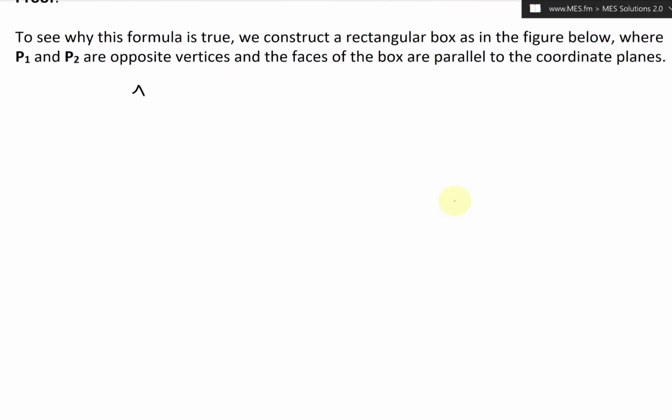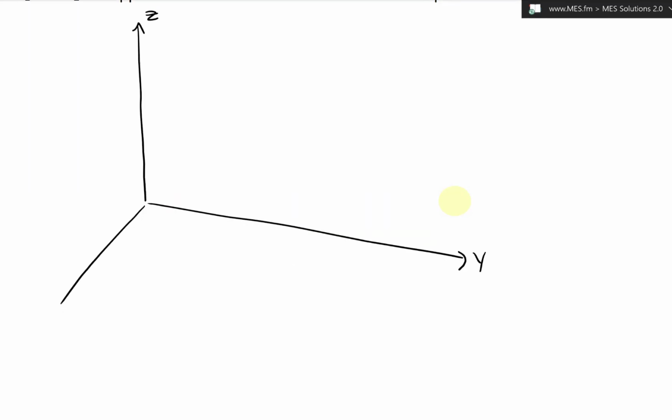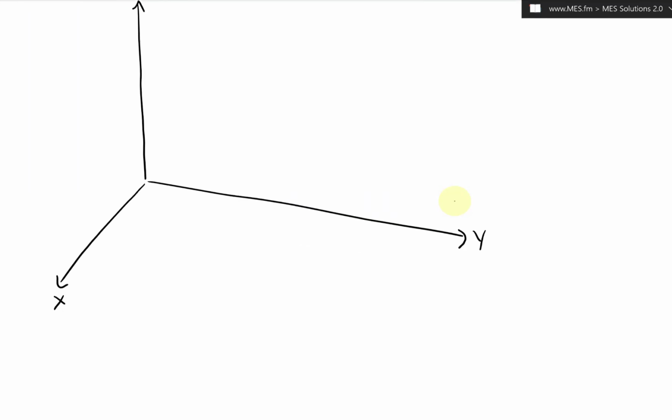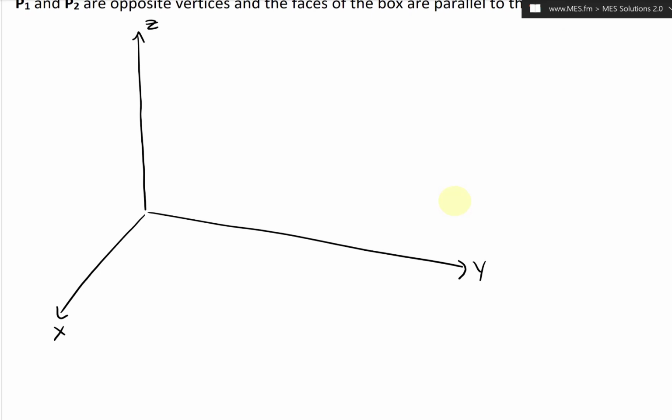So if we have a z-axis like this, and a y-axis like that, and this is our z, and this is our x, like that. Let's draw this at the top here, just to get it high up so it doesn't interfere with the axes. So let's say this is our point P2, and let's say we have a point across here. I'm just going to draw a box first. So we have a box like this, and then this goes down like this.